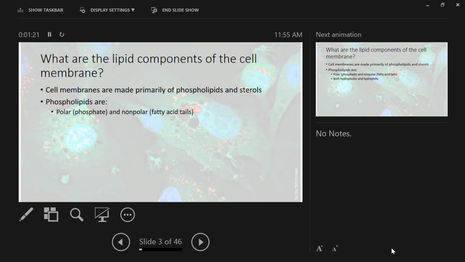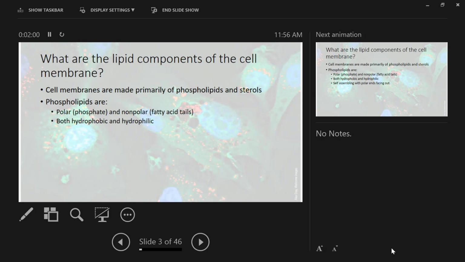You know that some fatty acids would be much better to keep something from solidifying than others. What types of fatty acids often solidify at room temperature? Saturated, right? And you know now that a solid membrane is not good. So you should be able to infer that the fatty acid tails on these phospholipids are not saturated, they are rather unsaturated, which prevents them from solidifying at room temperature.